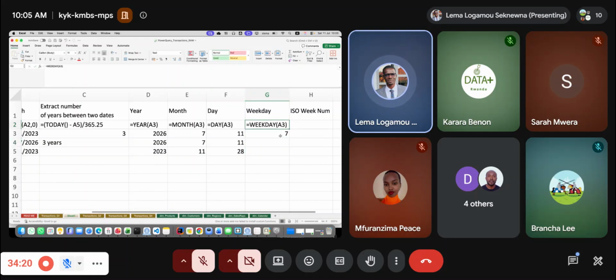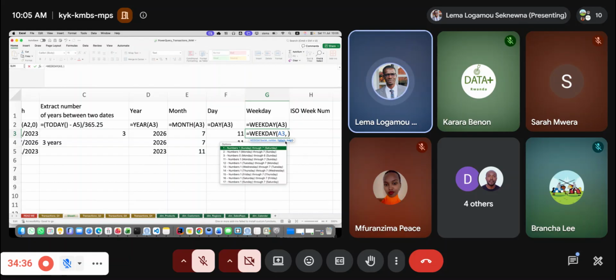Is it starting on Monday or Sunday? So I think you have to specify the number return type. If you add a comma, you see options.